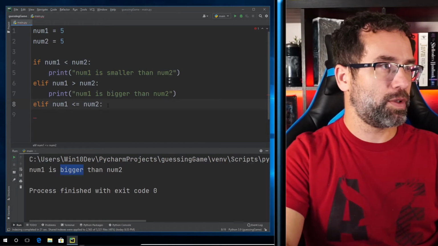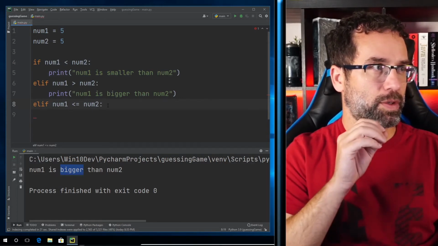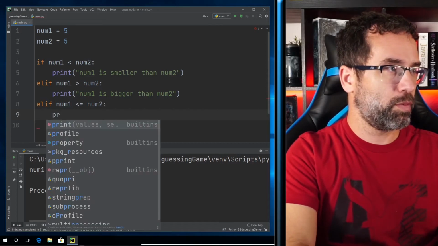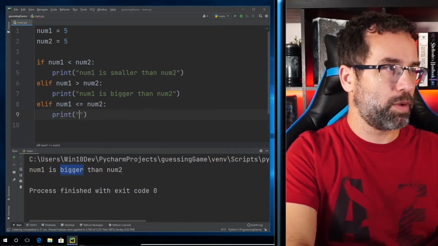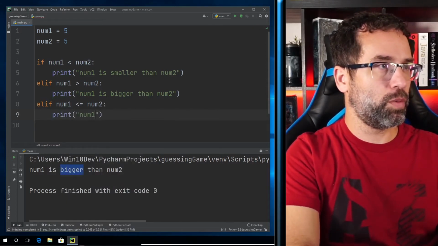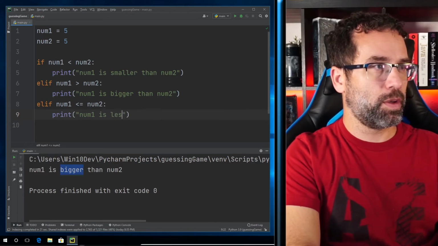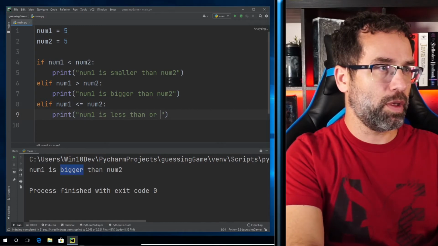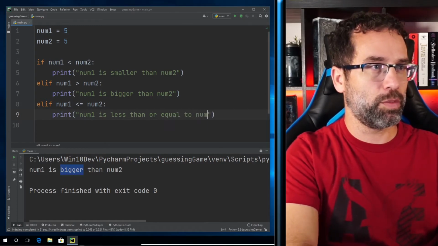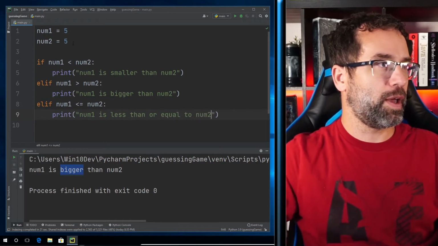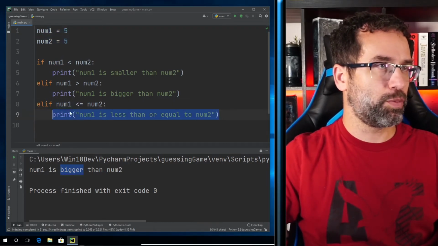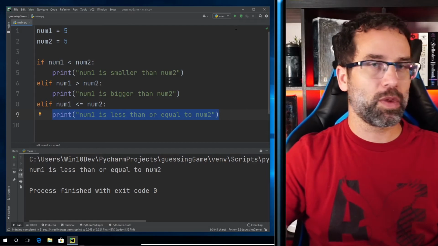If it is less than or equal to number 2, then we're going to write in print, number 1 is, I'm going to say less than or equal to number 2. Now that I have them both as 5, it should show me this print statement when I run it.